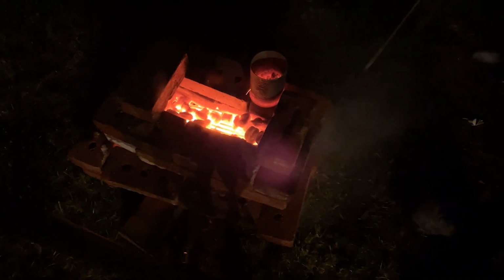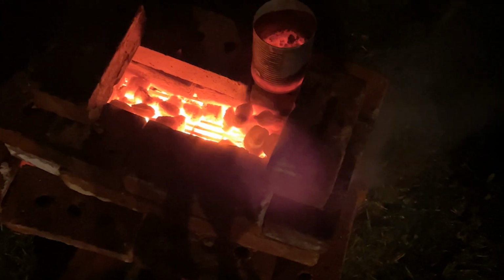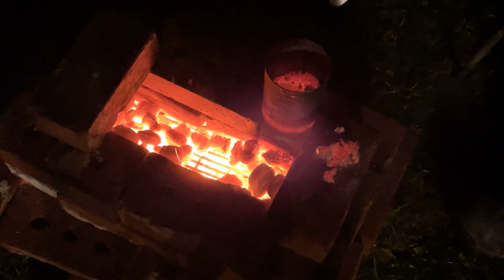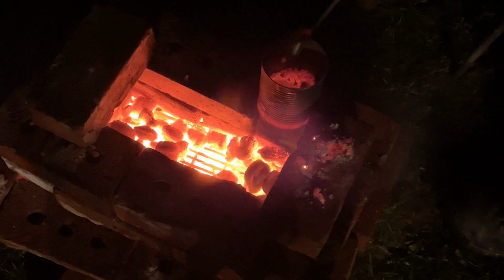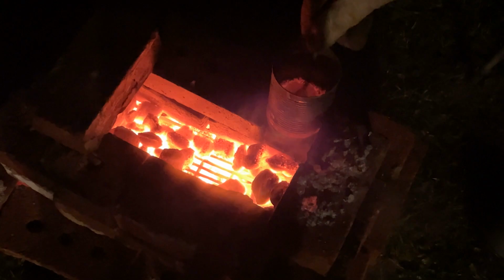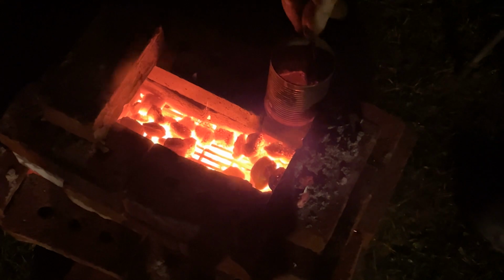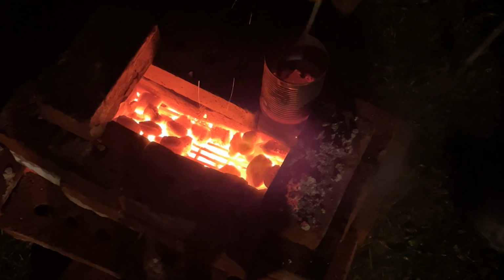Okay. Zoom in a little bit. There we go. So, don't use your good cookware. Everything I'm skimming off the top is old paint and probably maybe a little bit of aluminum. It's mostly slag. Alright, so we have most of our impurities out.